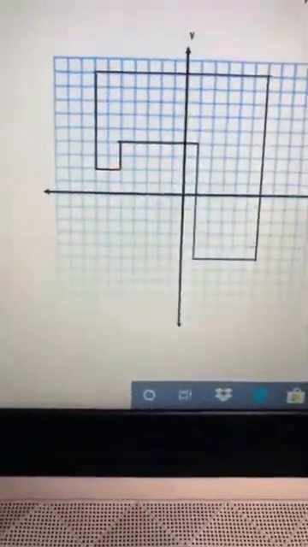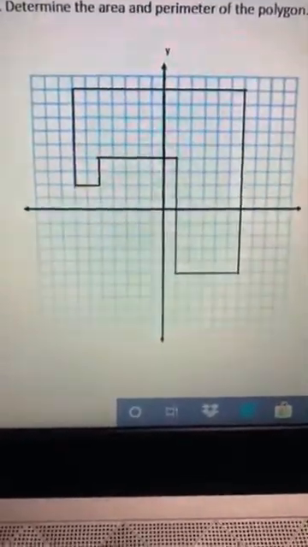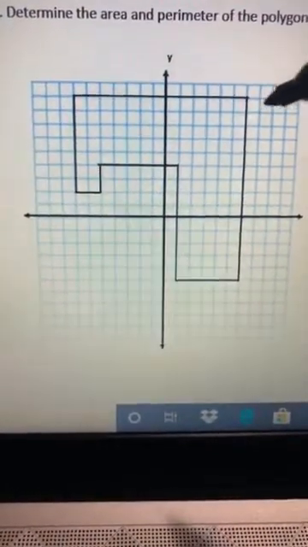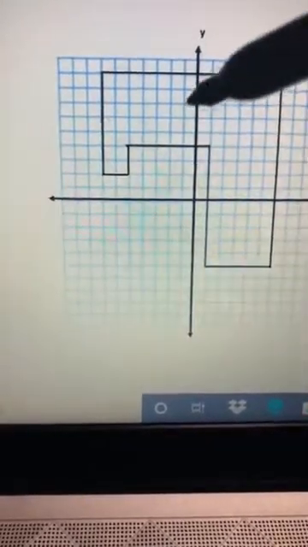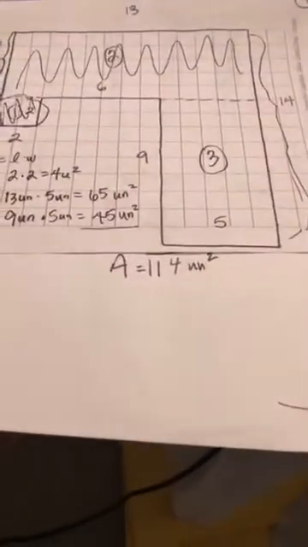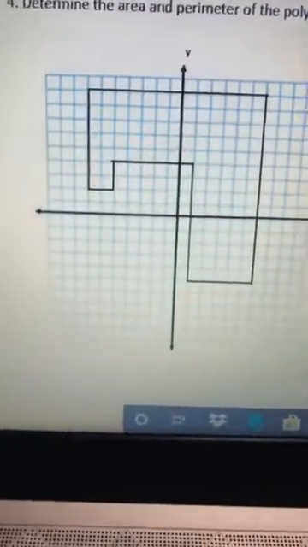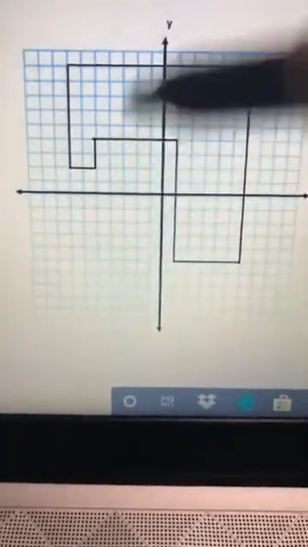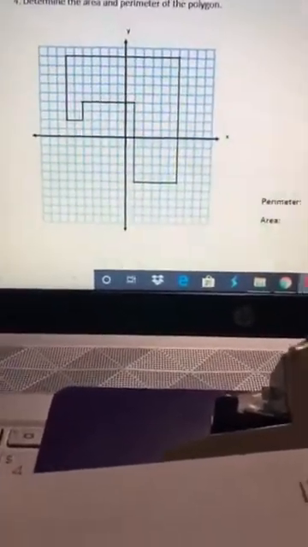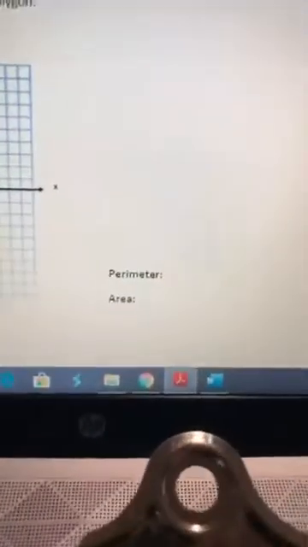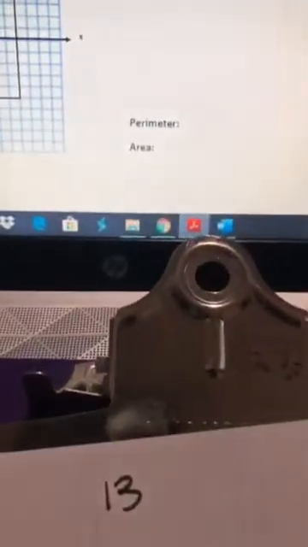Okay? Perimeter, again, is a 5th grade skill that you already learned. The perimeter, remember we reviewed the other day, is the length of the outside of the shape, the distance of the outside of the shape. So all you have to do, when we wrote down all these numbers for the outside pieces, for those that wondered why we did that, you need to add all those up. Make sure you start in one place and end in one place, and add those together to get your perimeter. Okay? Any questions? And then you're going to put your perimeter and area on your paper.